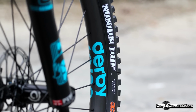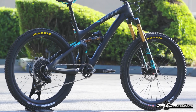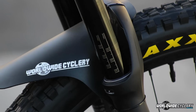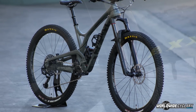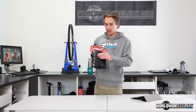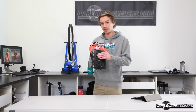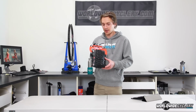Without getting too technical on all the specs of the Minion DHF tire, DHF stands for downhill front. These things came as a pair back in the days, downhill front and downhill rear. It's changed quite a bit over time, but it still has one of the most famous tread patterns out there. Very good rolling resistance on the top, a pretty good flat section of the tire right here that's touching the ground. So rolling resistance is great, which is why this thing is a pretty common choice for racers.